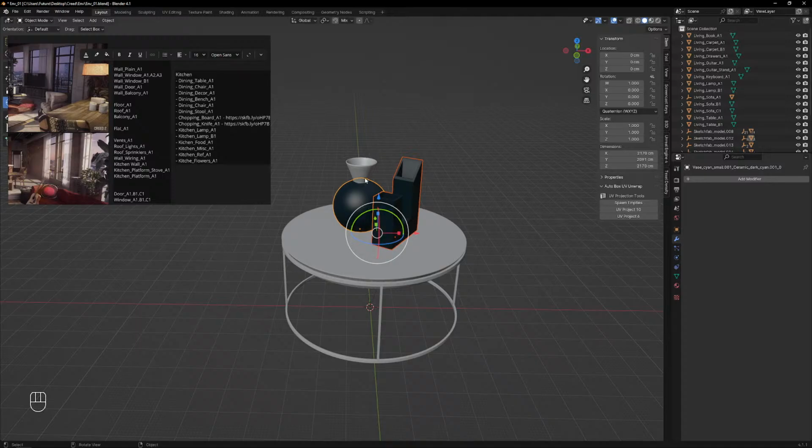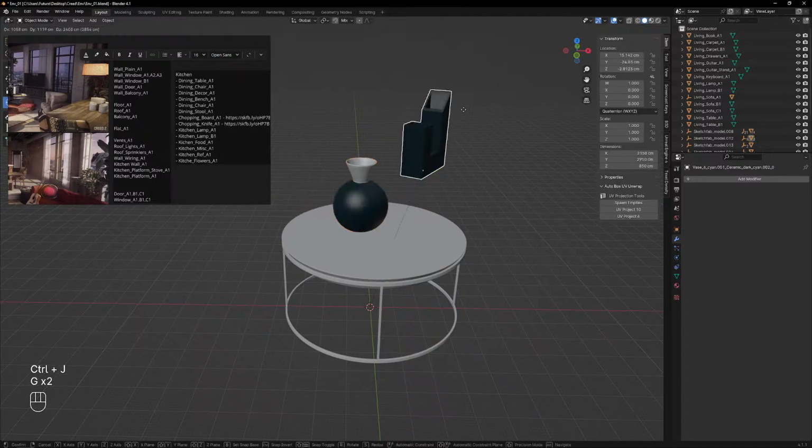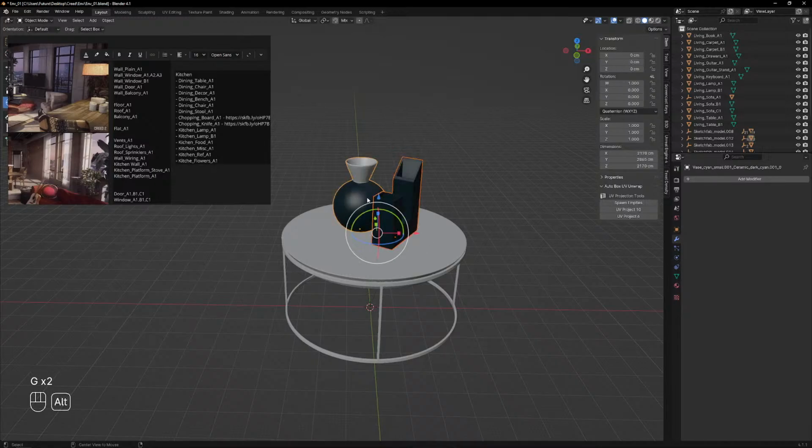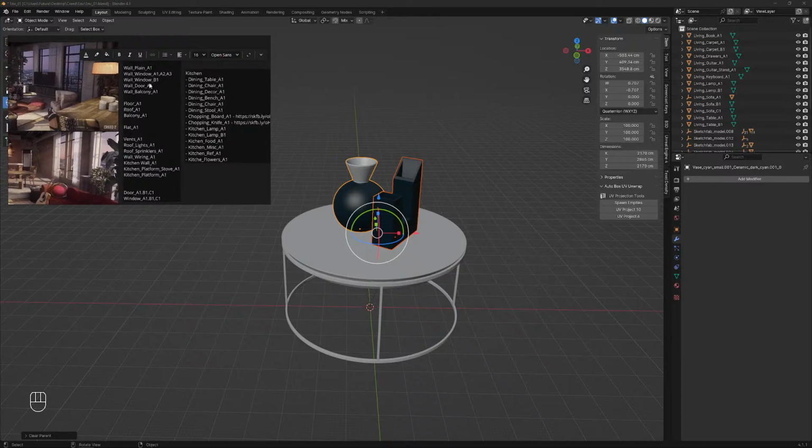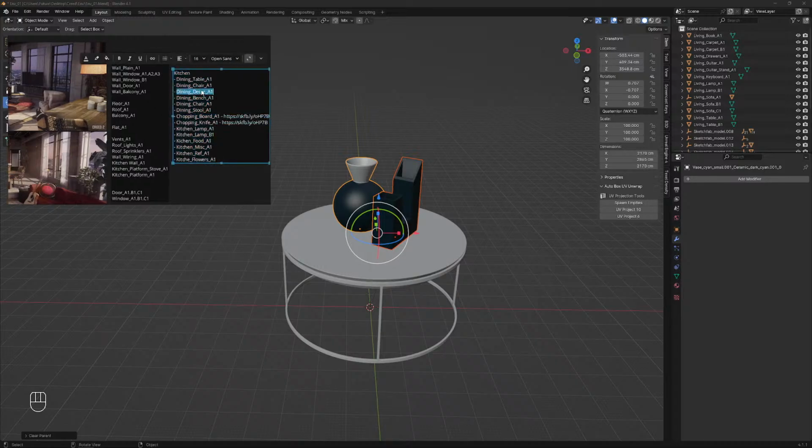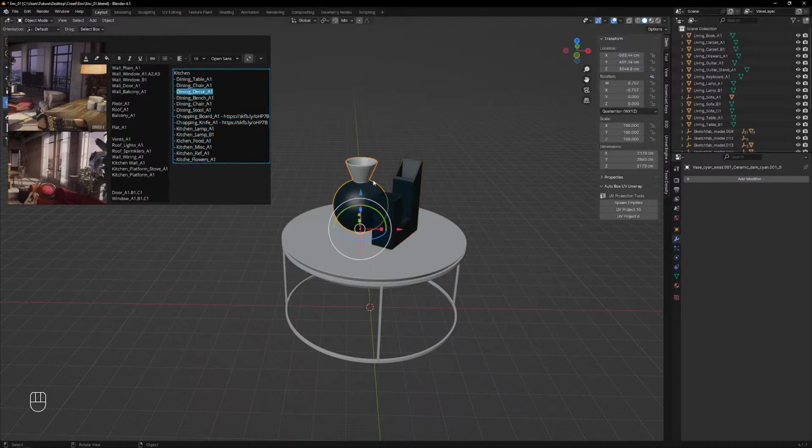Okay, merge it. So I will call it dining decor A1.